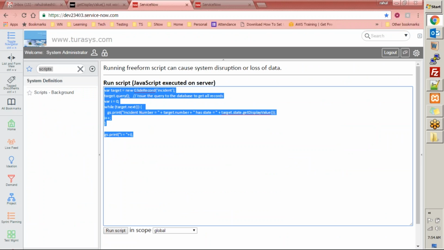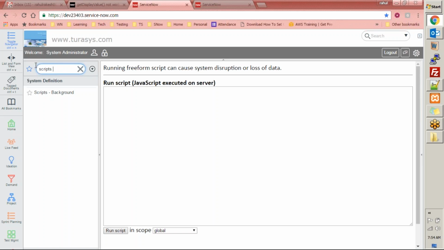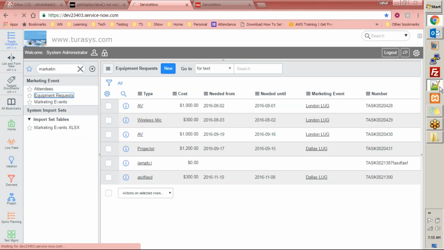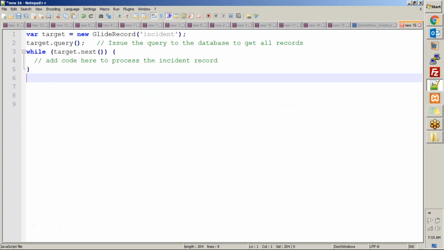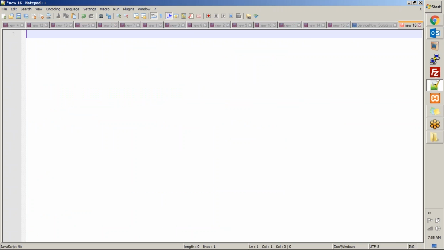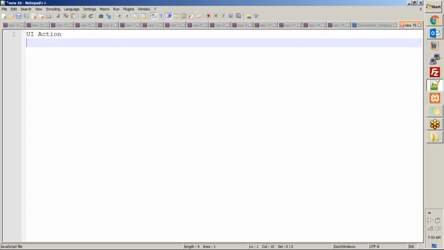So now you want to apply it. Where are you going to apply it? We can apply it in various places. Like, let's say if you want to apply this onto a UI action, you can apply it on a UI action. If you have to apply it on a business rule, which is the trigger.